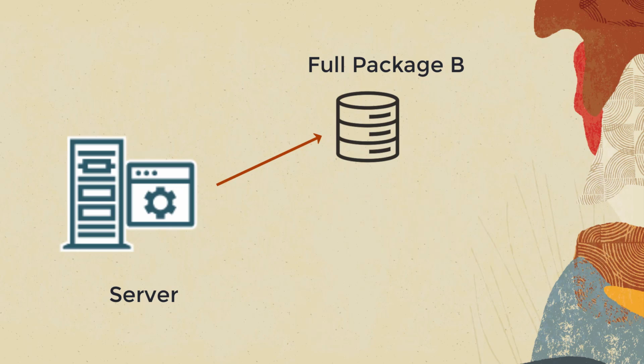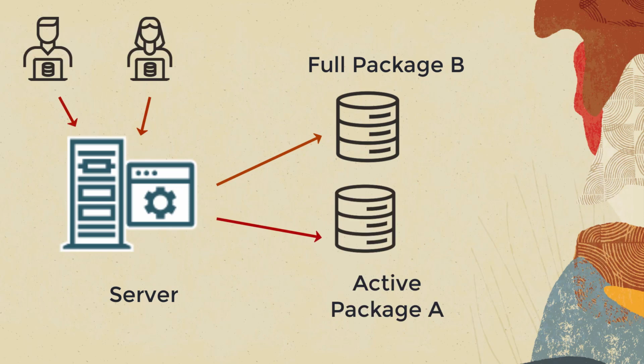For example, the employees are currently using package A. A full package B has been built. To deploy package B, the enterprise server is locked and all UBEs are halted. Employees cannot run applications or submit reports until package B has been successfully deployed on the enterprise server. With the server being down when the deployment is occurring, employee productivity is impacted.